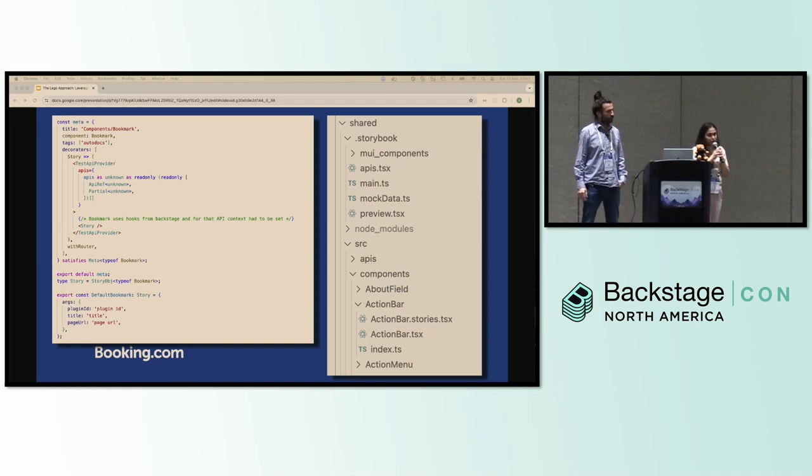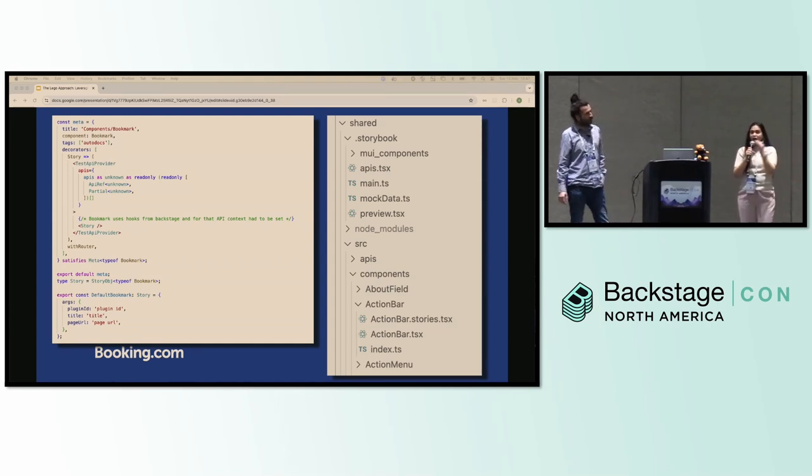Now, this is again a screenshot from our repository. We've added the Storybook configuration, all the default files that it requires, and all the dependencies inside the shared folder itself. This is the folder which contains all the reusable components. This is the place where the stories need to be created. So it makes sense to put all the configuration and dependencies within this folder and not clutter your root level with dependencies or configs that may not make sense to be there.